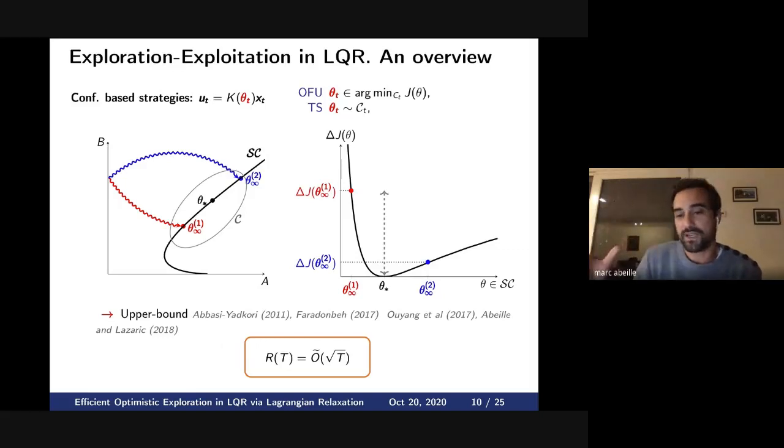For Thompson sampling, it's mainly on the analysis side, because the work of Young et al. only provides Bayesian guarantees, or for frequentist guarantees, prior work with Alessandro only holds for one-dimensional systems, so quite limited. And for the optimism in the face of uncertainty, there is the seminal work of Yassin, Abbasi-Yadkori, and Szepesvari that was later refined by Faradonbeh, for instance, and for which we have a good regret guarantee. But it's associated with an intractable algorithm that we cannot implement, or that cannot probably find the optimistic parameter.